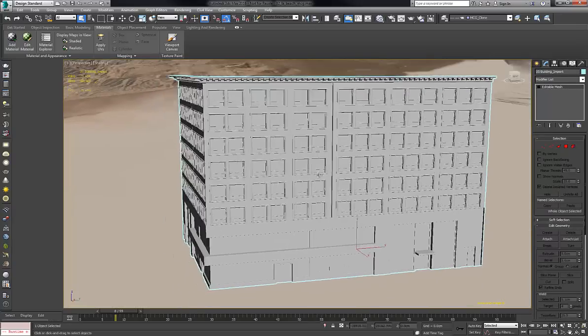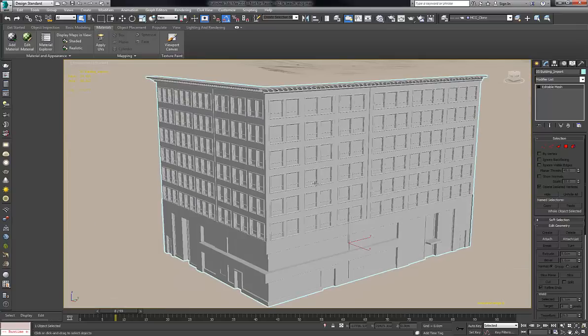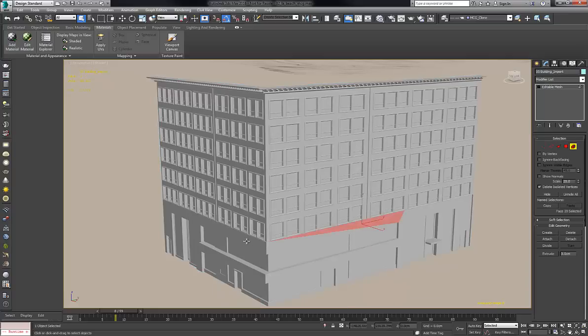Okay, so this was basically brought in, and this is quite a common problem when you get scanned data that comes in from 3D scans and stuff like that. When they come in, have a look at this. If I go to element level, basically every vertex is separate, or every face is separate. So you have to go through a process of welding each individual vertex together, which is quite tedious.